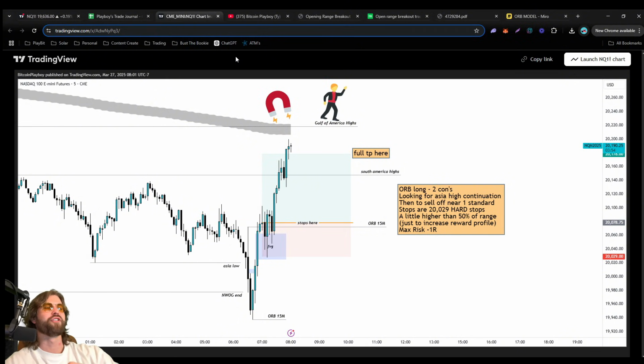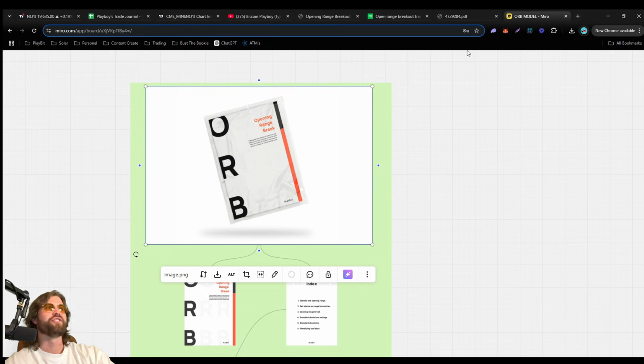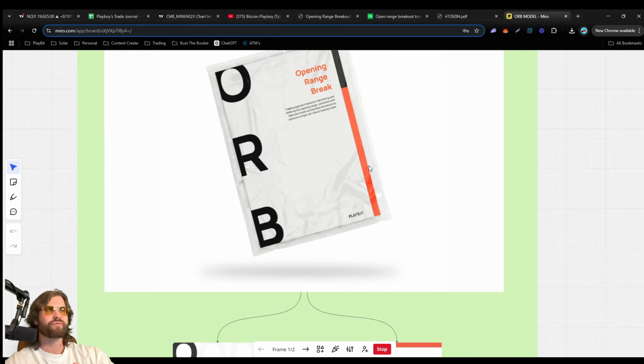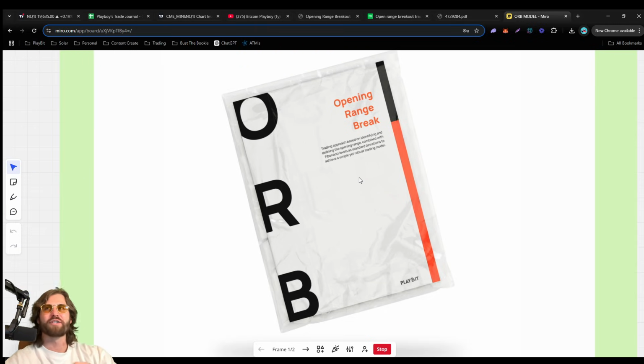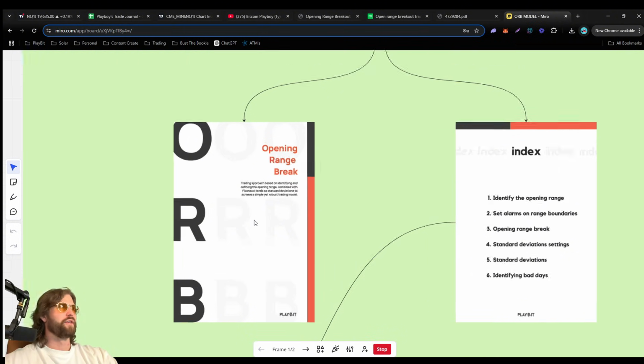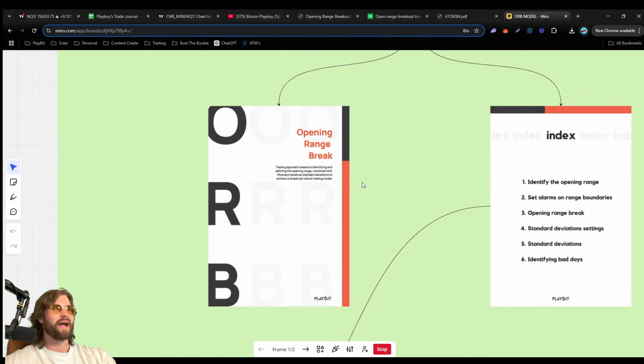We can go through a few of these trades. But before I go through the trades, you need to understand, what is the ORB? What have you done to it? How have you modified it? So let's do that first. Now, we're going to quickly go through this document I've created. Looks beautiful, I know, and for good reason, because it's very valuable. Valuable things come in beautiful packages, right?